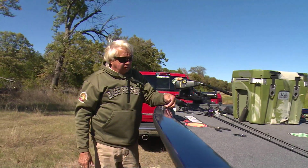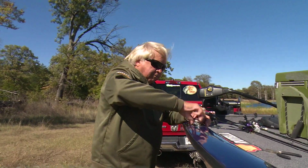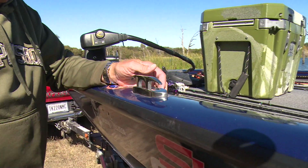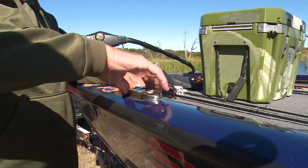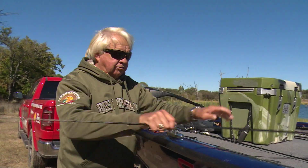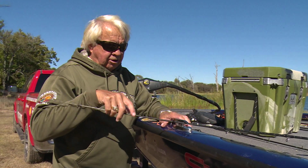The boat's got cleats all the way around. It's got great cleats on it. These are flop top cleats, I call them. I don't really know what they're called, probably adjustable or movable or something. I call them flop top because you can flop the top back up, flop it back down. And the reason you want it that way is that on boats that have cleats that are up all the time, if you're messing around and your rod gets up under there, you go to pick your rod up, you break your rod.